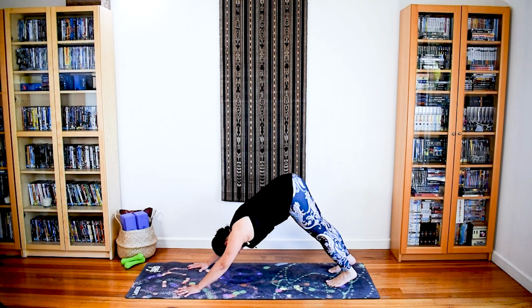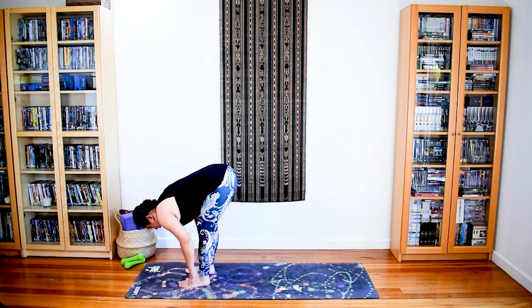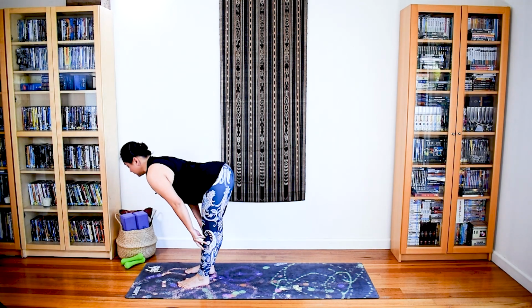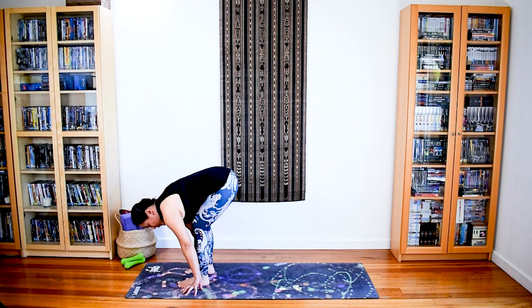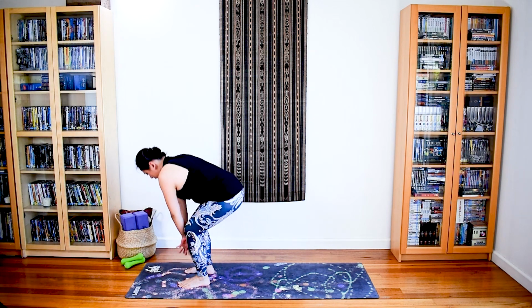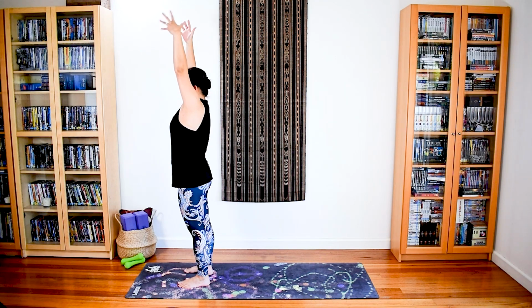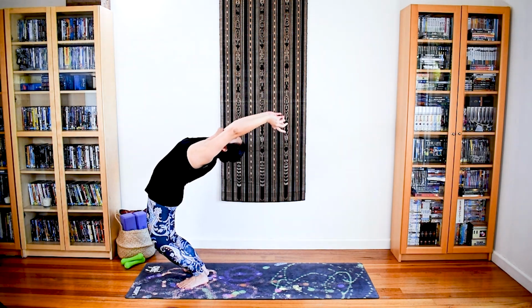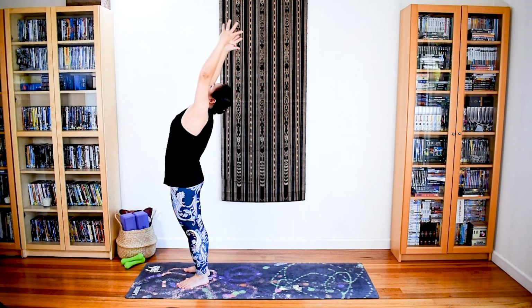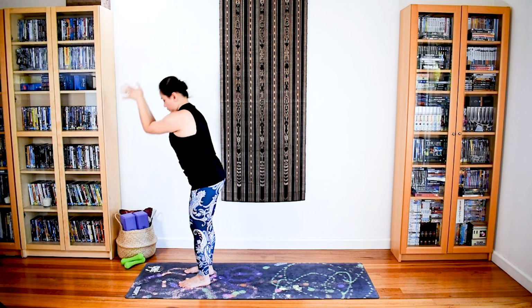Step or jump, top of your mat. Inhale, lift up halfway. Exhale down. It's quite a strong flow. Backs of your hands together, bend your knees, lift up. Wave the spine and push your hips forward. Lift up, contract the front abdominal muscles. Hands in, elbows in, forward fold.